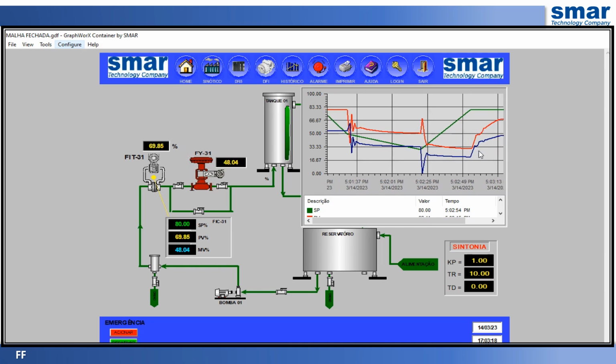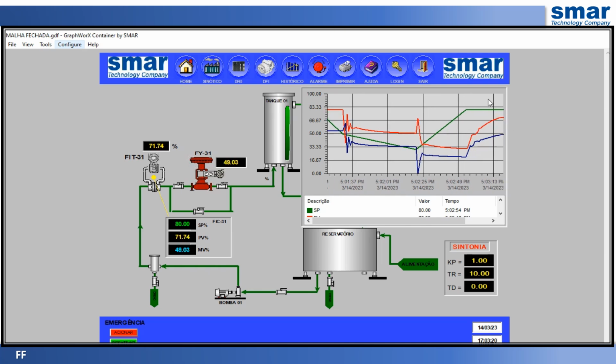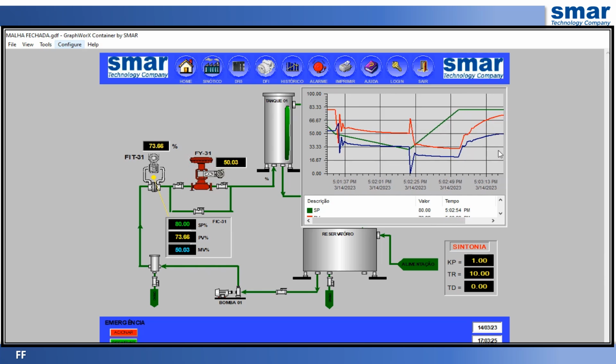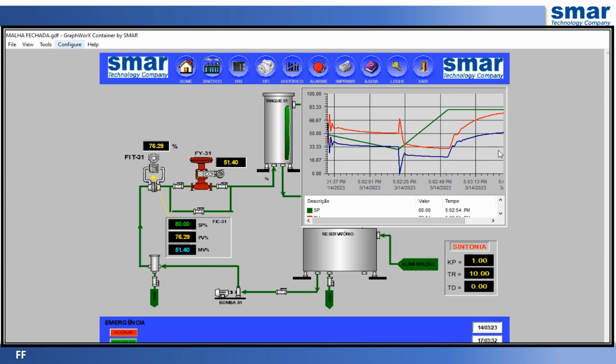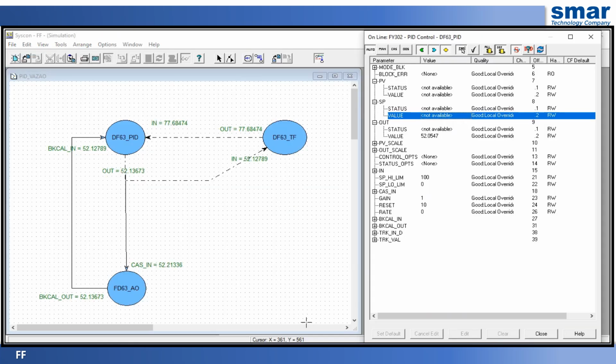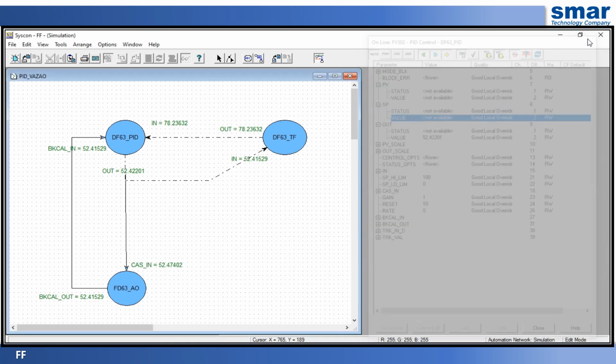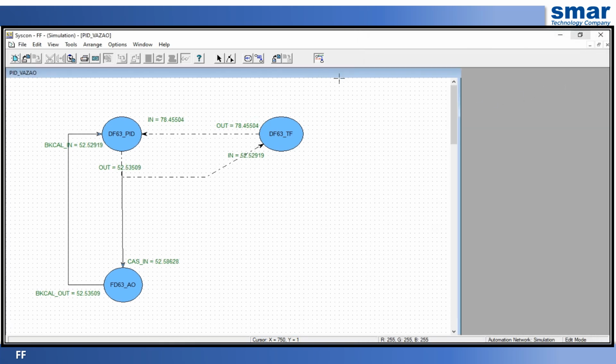The flow rate is rising, reaching for our set point. You have the option to adjust the tuning for potential improvement of the response of the process curve. This is possible too. So we observe the values of our simulation, as well as we can verify in the graph, monitoring via online, watching the blocks.